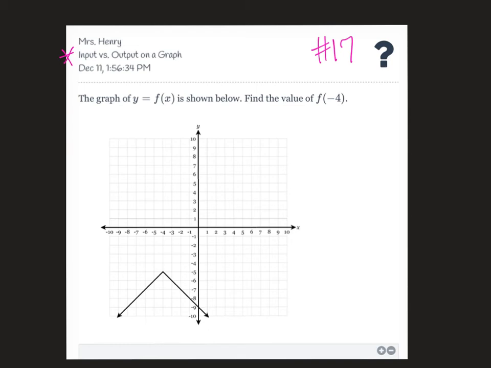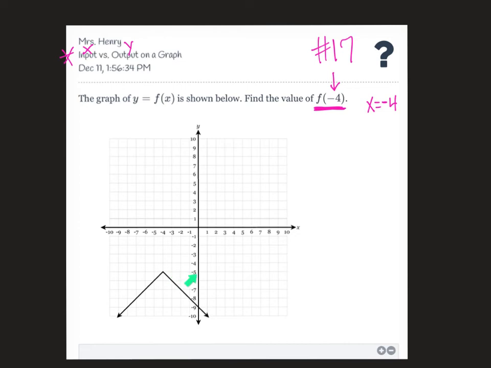All right, so main thing you need to know on this graph, it's input versus output. So sometimes they're going to be giving you input, which is your X. Sometimes they're going to be giving your output, which is Y. And you just have to make sure you look and see which is which. All right, so if this gives you, find the value of f of -4. Remember, if it's inside the parentheses, that means x equals -4. So what you're going to do is go to the graph, just like we did before, and look for -4 on x and go down and see where it hits the graph and look across for what y it represents.